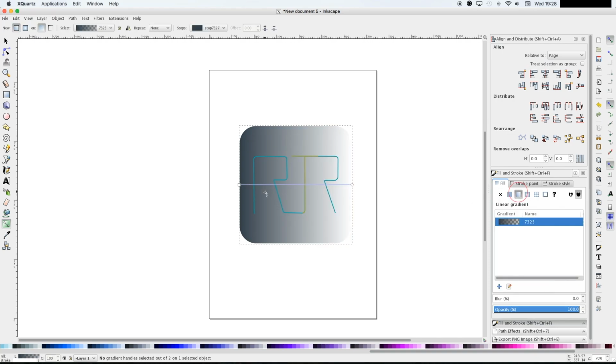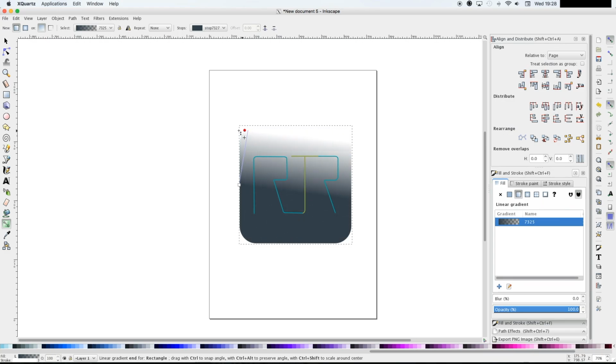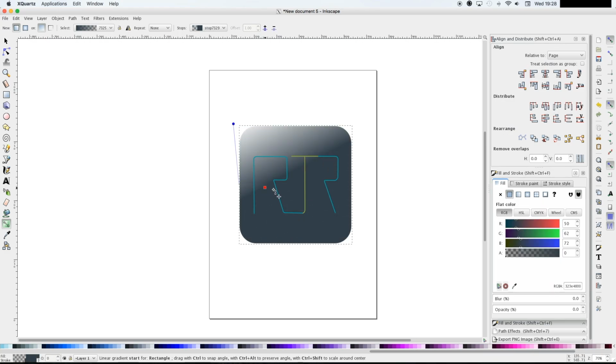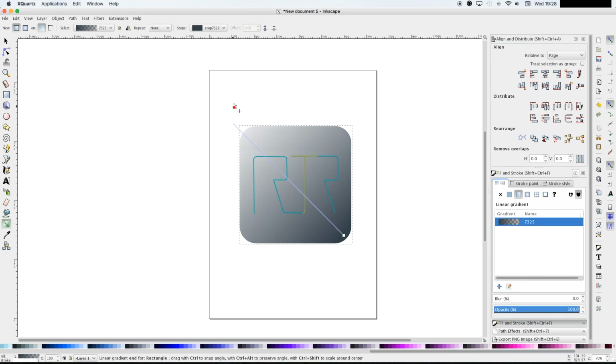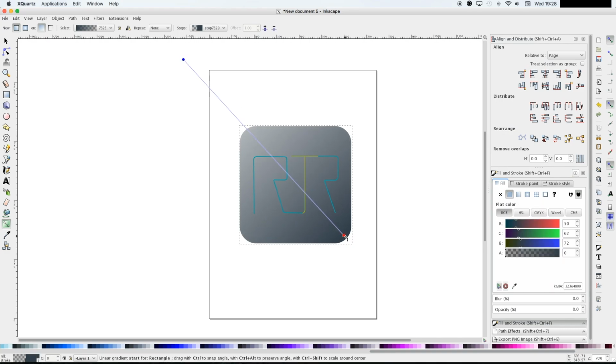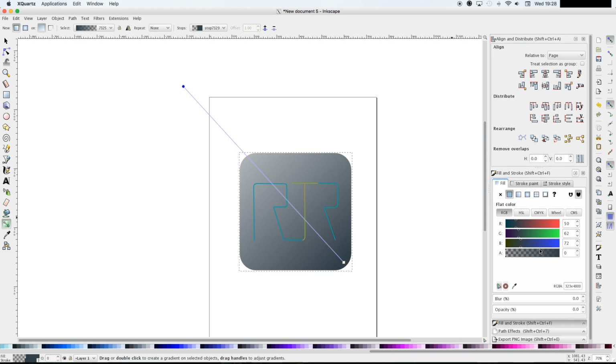Then you have to press G on your keyboard. As soon as you've pressed G, a line inside your badge will appear. Now you can move it to create a light effect originating from the left top corner, which will reduce the closer to the bottom right corner it reaches. Lower the opacity of the fill to make the light look more natural and vivid.